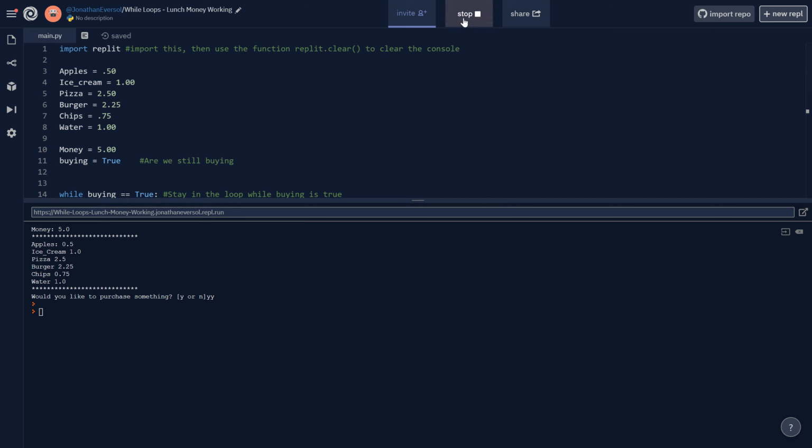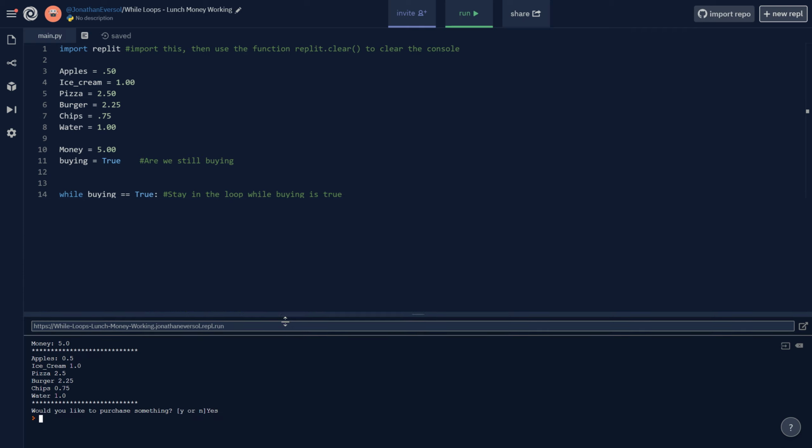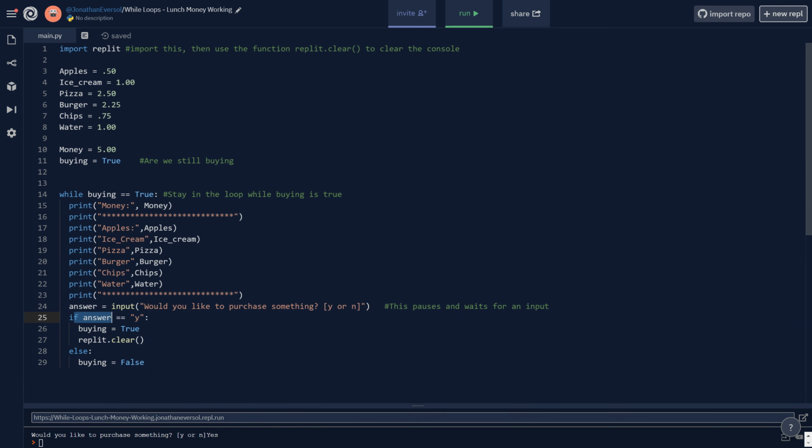Now we have another issue here that we can deal with. If you say Y, it works, but what if you type the word yes? It kicks you out. That's because we only handle one instance here. We only handle the lowercase y.